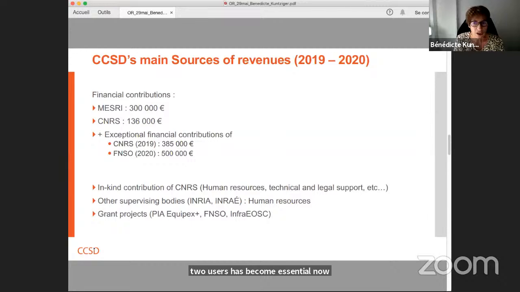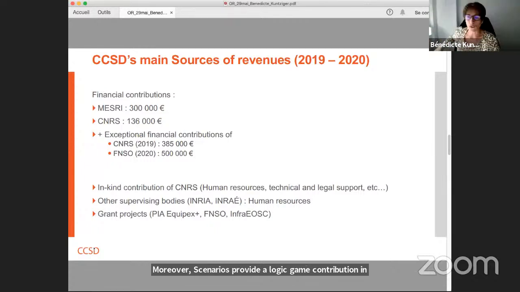Nowadays, the current budget is covered by the French Ministry's contribution of 300,000 euros and the CNRS contribution of 136,000 euros. Moreover, CNRS provides a large in-kind contribution in terms of human resources, legal and finance support, and support for the executive director position.